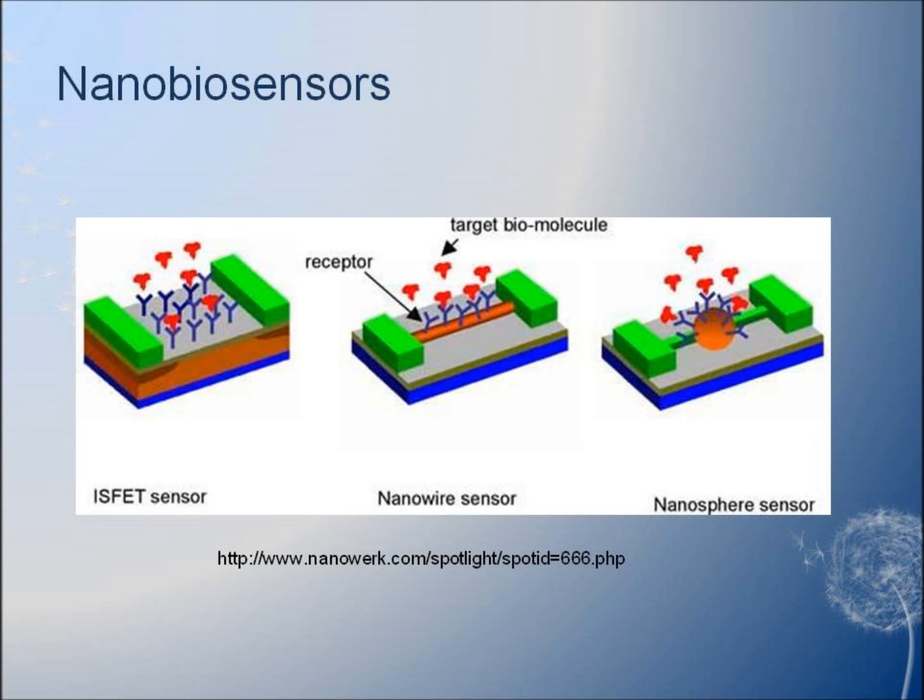Now we will look at some specific applications of nanosensors. Here we have nanobiosensors. These sensors are based on silicon nanowires and carbon nanotubes, and ideally would be capable of detecting molecules at ultra-low concentrations. The potential applications include early detection of cancer and fast sequencing of genome. The sensor surface is functionalized with specific receptors for the target biomolecules. Once a molecule is captured by a receptor on the sensor surface, the current change in the molecule's presence is known.